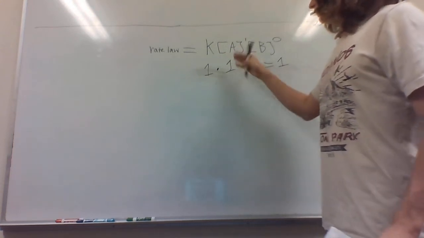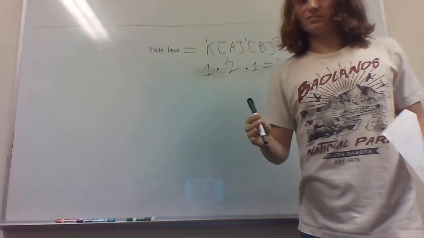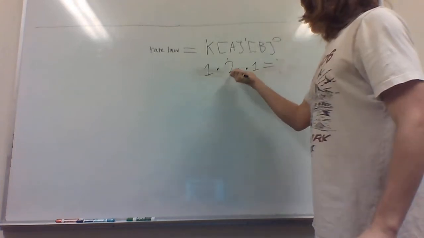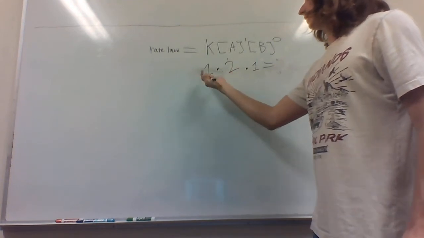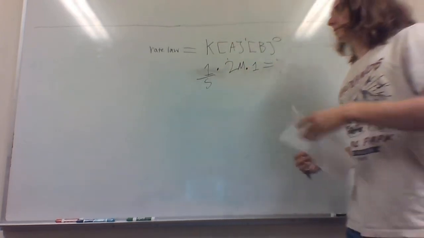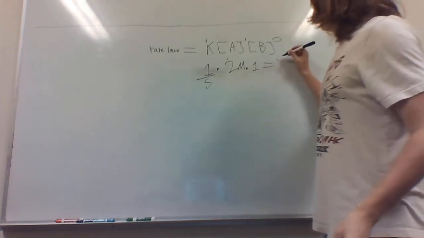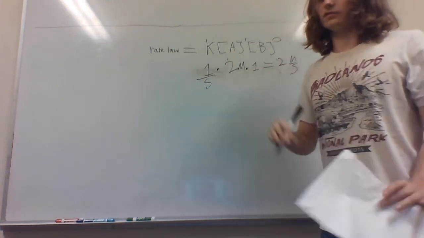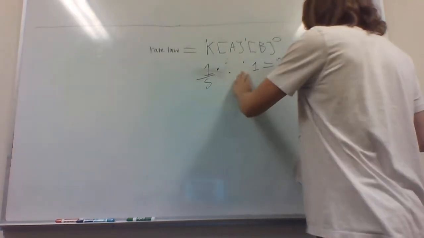Now, for example, let's double our concentration of A. Let's say we have 2. I'm going to put in units, hope that's fine. This would just be M and this would just be seconds. I'll write units, just in case. So now we've doubled the concentration of A, which now gives us 2 M per second. It would just double the previous rate we had. So if we double the concentration of A, we get double the rate. Okay?